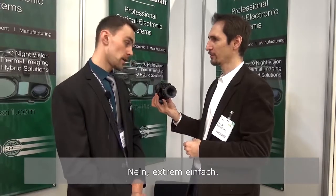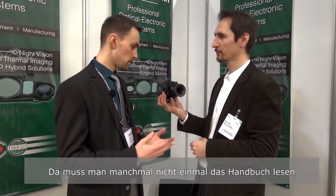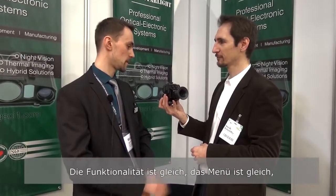So you have this augmented vision device — you have information about colors, about other objects that do not emit heat or as much heat, but you still have information about where the hottest objects are and can easily distinguish them. Is it complicated to use? No, it's very simple because the thermal channel works exactly the same way as our thermal imaging devices. When customers purchase it, they say, 'Oh, I know how to use it already.' They don't need to read the manual sometimes, because all the functionality and menu items are the same. It's very easy to use.